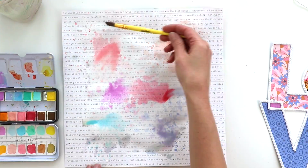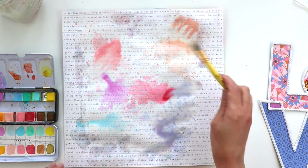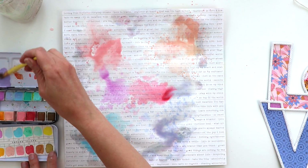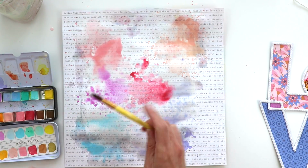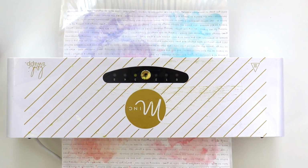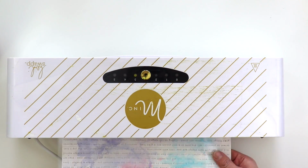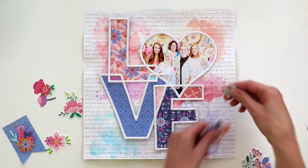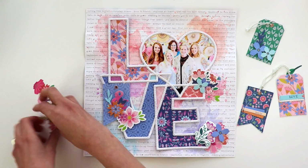So I'm using my favorite watercolors by Prima, Pastel Dreams, again doing big pools of water and splashing and dropping the watercolors directly into those pools of water so they spread around and blend together. And I didn't use a hairdryer to dry this one. I wanted it to look more natural, and then it really warped the paper, so I ran it through my ink machine a couple times and that flattens it out. So that's a fun tip. If your paper warps, just run it through an ink machine. Or you could use an iron, but make sure to put a protective layer on top.